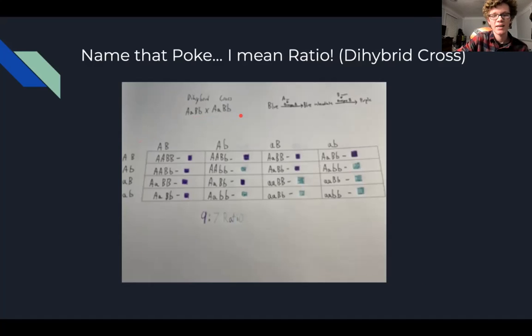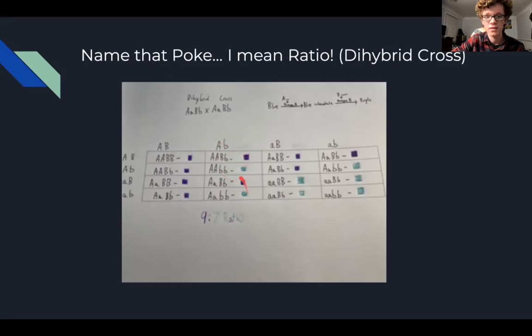So this is a dihybrid cross. This is what you would see in a basic Mendelian dihybrid cross. But remember, in Mendel's, it would be a 9:3:3:1 ratio. And here, because of our epistasis, we have a 9:7 ratio. All of these purple boxes, you have the big A and the big B allele present in the genotype, which means that it crosses that pathway fully and is a purple Mudkip.